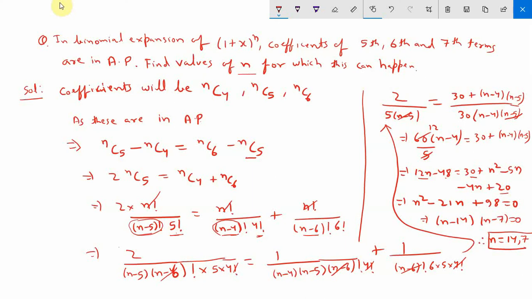Okay friends, so we have completed the binomial theorem, and we have seen what the binomial theorem is, the extension of the binomial theorem, how to calculate the general term, how to calculate the middle term, and we have also seen applications of the binomial theorem. I hope every one of you has understood the lecture.